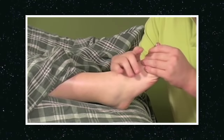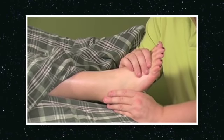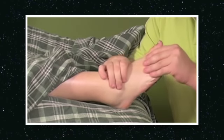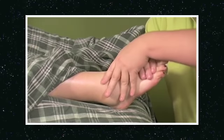But after you're done massaging the foot, make sure you wipe off the oil if you have any oil. Or if you're not, just use the lotion instead, or just use nothing at all then. Because you don't want them to get up and walk around with oily feet. And they can slip and fall, of course.